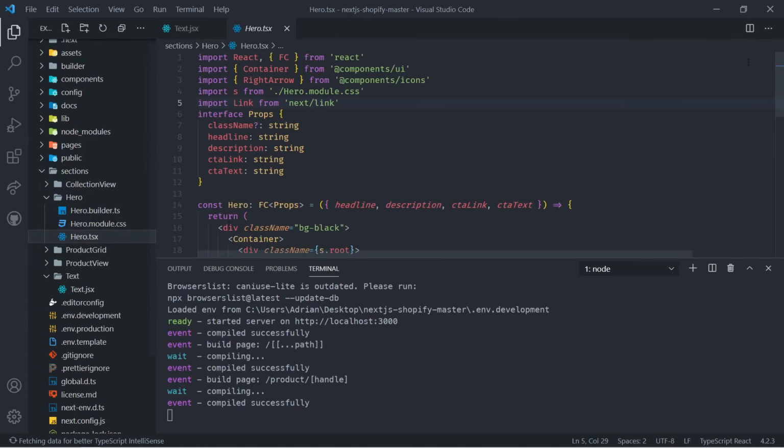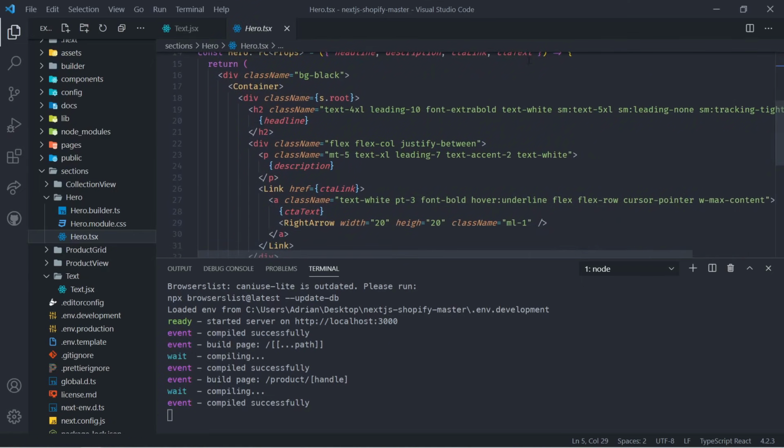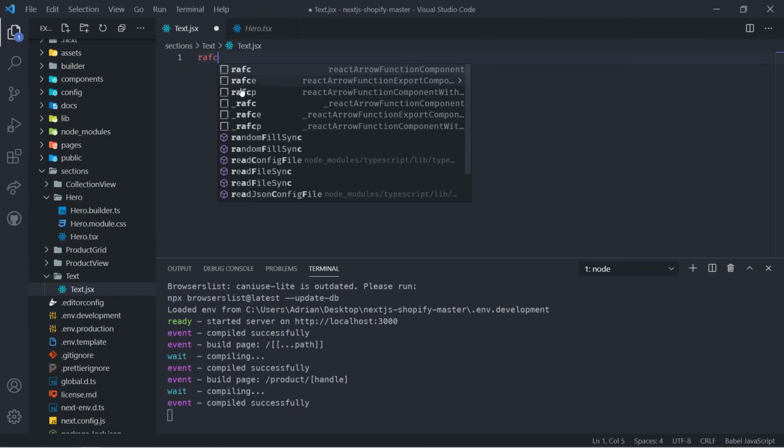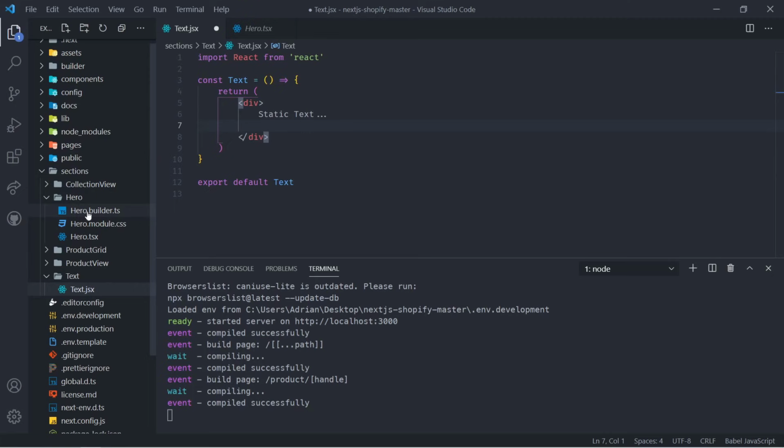Let's take a look at our hero so we can see if there is something special. And you can take a look, it's mostly just some JSX right there. So I'm going to use this React snippets logic to create a simple functional component, which is going to be named text. And then inside of there, we can input some text. Of course, in here, we can put some static JSX, like we can say static text. But how can we make a code block that the user in the BuilderIO website will be able to fill in? Well, for that, we use the second component, which is called .builder and then .js.